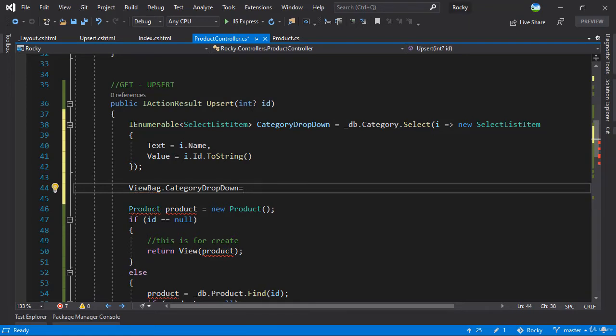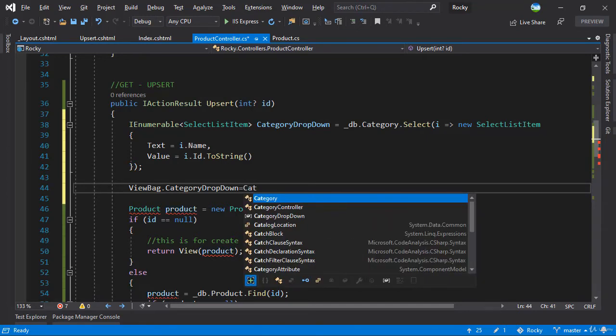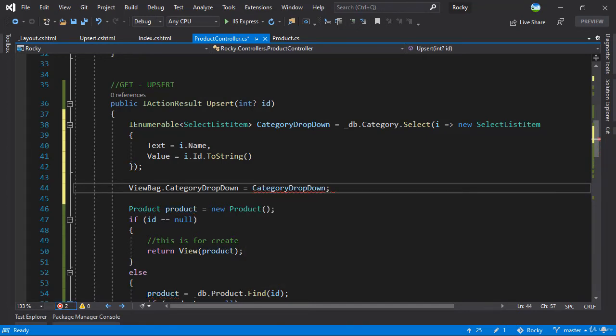And then what do we want to assign to this ViewBag.CategoryDropDown? We just want to assign the CategoryDropDown. Great, so you can see how easy it was to assign anything to a ViewBag. You can create as many ViewBag properties as you want, but these are ideal for temporary data that we have to pass from the controller to the view.